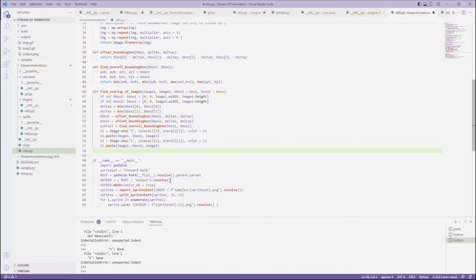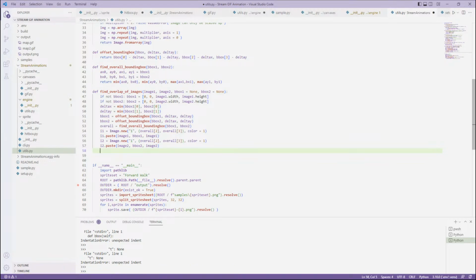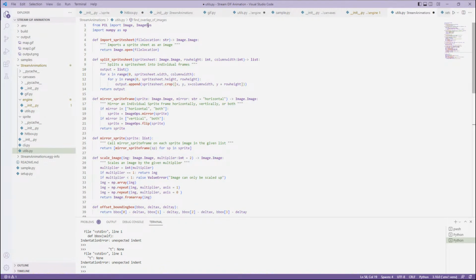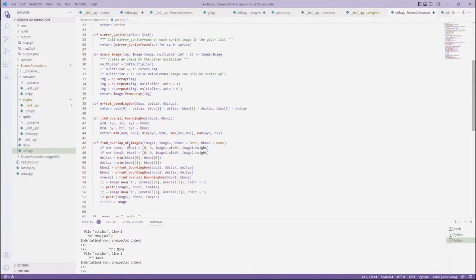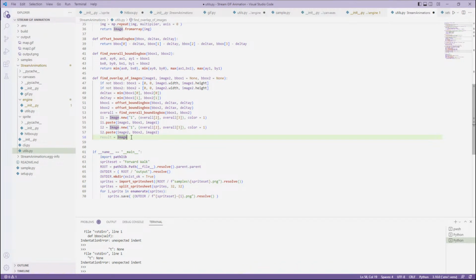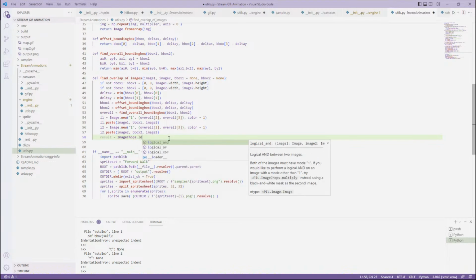All right, and now we can, like I was saying before, do the ImageChops logical and. Result equals ImageChops. Oh, did I do ImageOps instead of ImageChops? Oh, okay. We need both, as it turns out. ImageChops.logical_and.